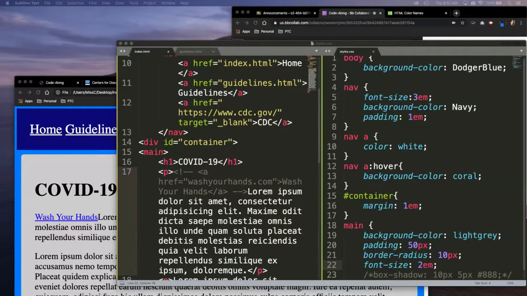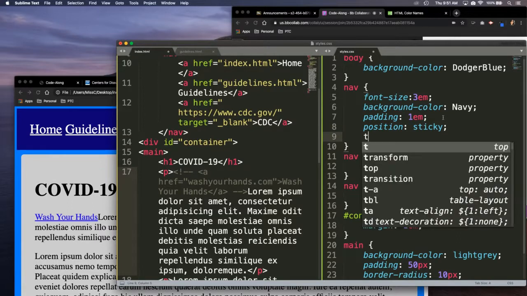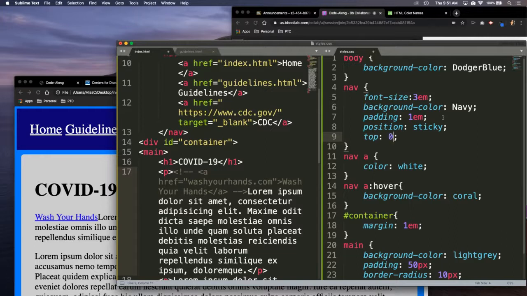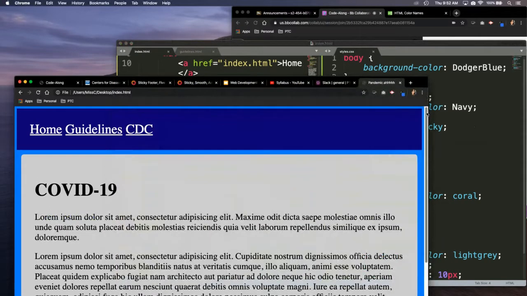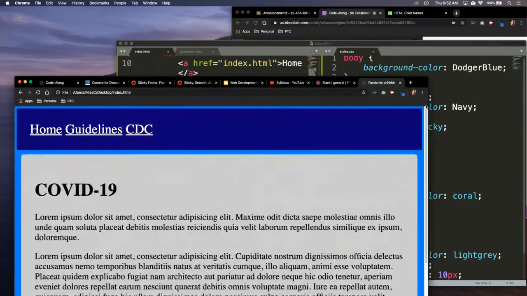What you have to first do is inside your nav, you're going to put position: sticky. And that's what's great about HTML and CSS. Everything actually makes sense. Then you get to JavaScript and you're like, none of this makes sense. Position: sticky. And one more thing you have to put: top: 0. Now let's see if this works. Please work. Let's refresh. And as you scroll, your nav bar stays on the top.